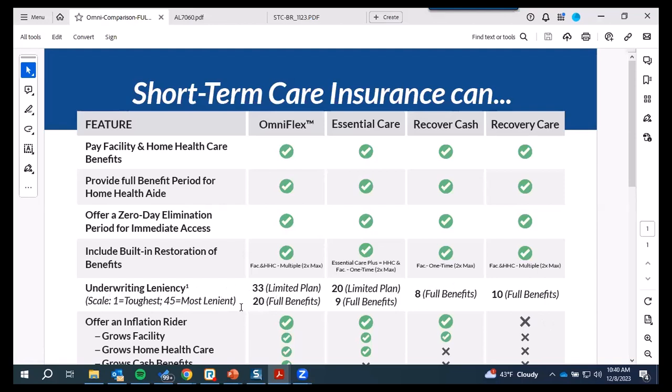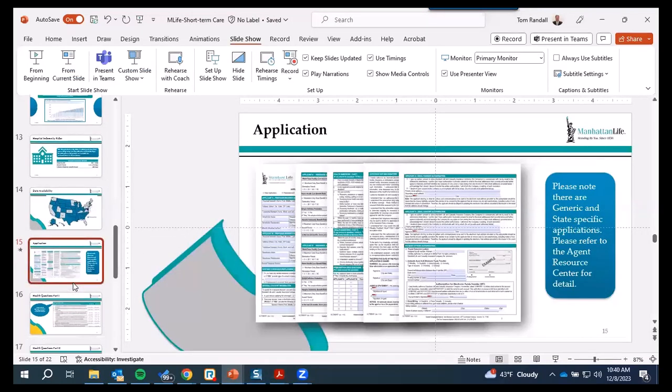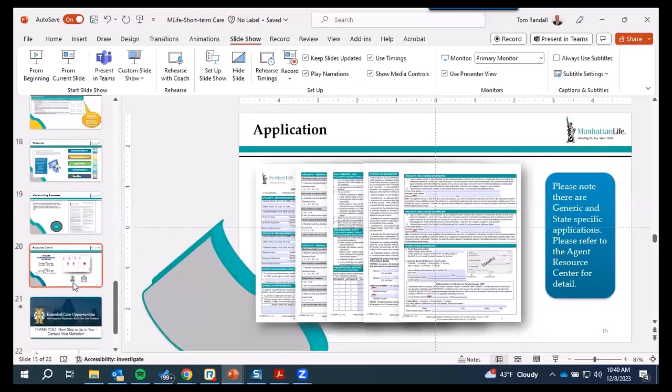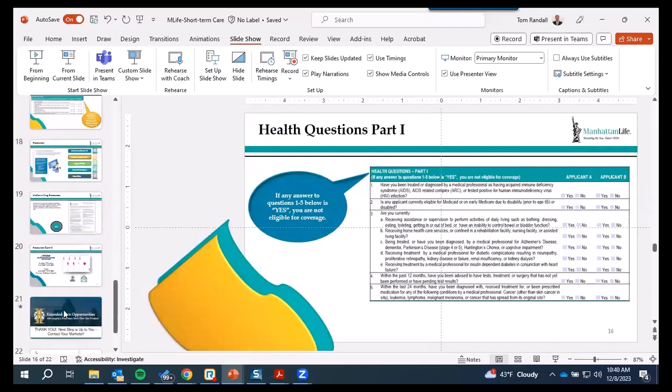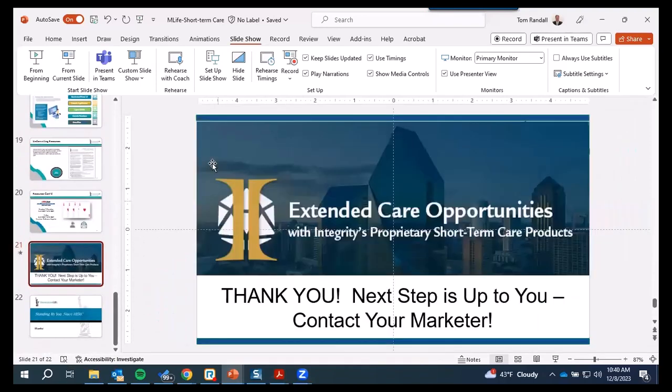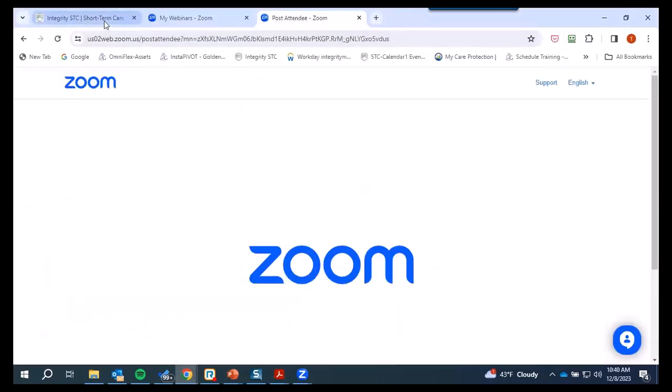So that's one of the things we're excited about with OmniFlex: one of the biggest abilities of these plans is the ability to go out and have the availability. And that's partly to do with underwriting. I don't think we need to go too deep into any of these other ones because we're covering things we already covered. Dennis, anything else you want to add in here? And we'll head out and show you the site like we always do. But otherwise, anything you think we need to add?